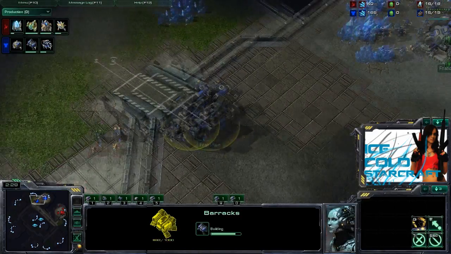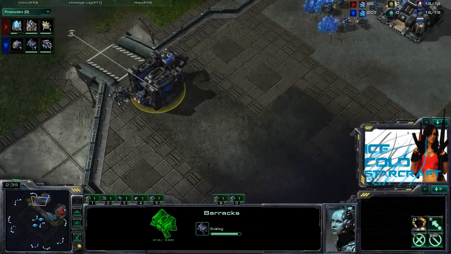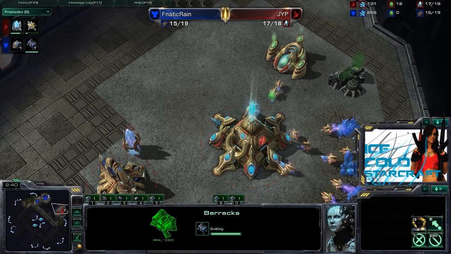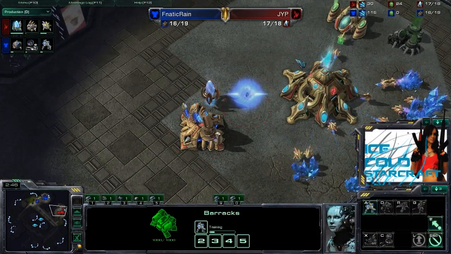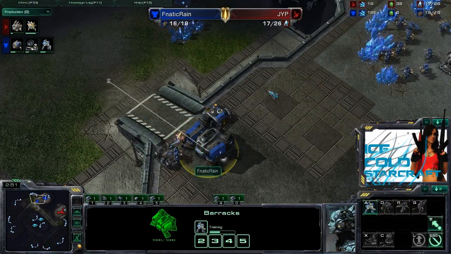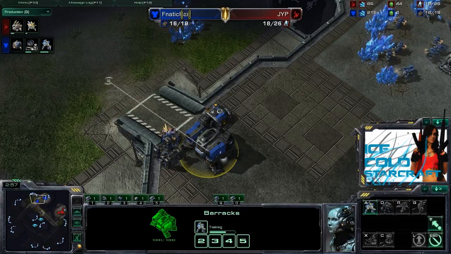So, oh yeah, one other thing I'm going to try: I'm going to pull up the name tab, which also shows the supply, which I think is Control N. There we go. So FnaticRain and JYP at the top looks pretty cool. I may keep using that. It's kind of handy just because it shows the supply, and also it just looks pretty cool in general, especially when it starts up.